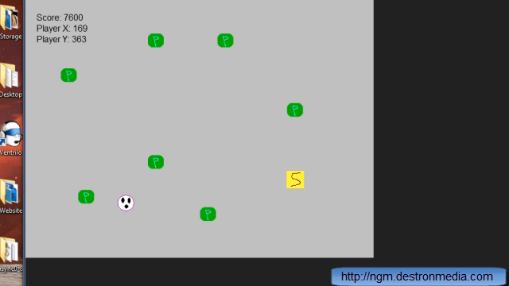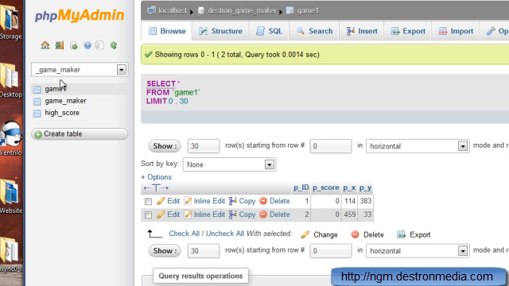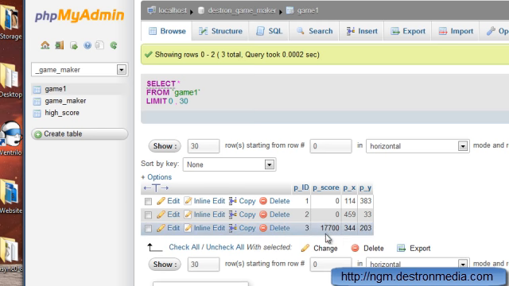Now typically you would want to destroy these, so you would also add a destruction event. I didn't want to do that because I wanted to be able to continually up the score so we could see the progress. So as long as you're touching one of those guys, you're going to up your score. So again, we're going to hit the save button, flip back over here and refresh our view, and you can see that also the score is being saved in your database.